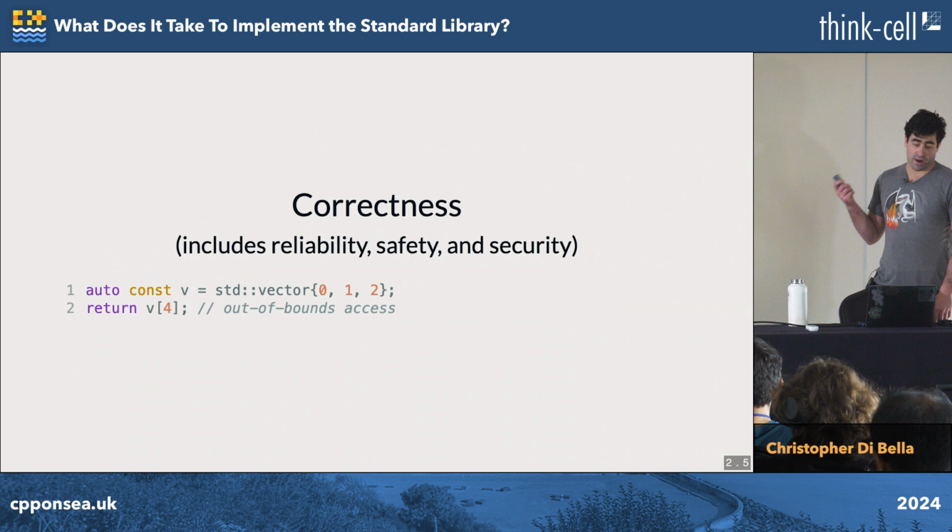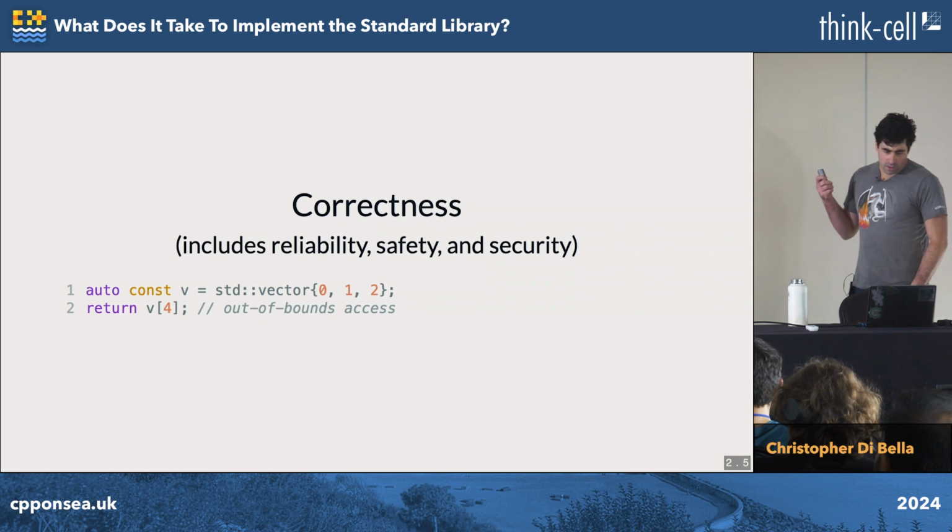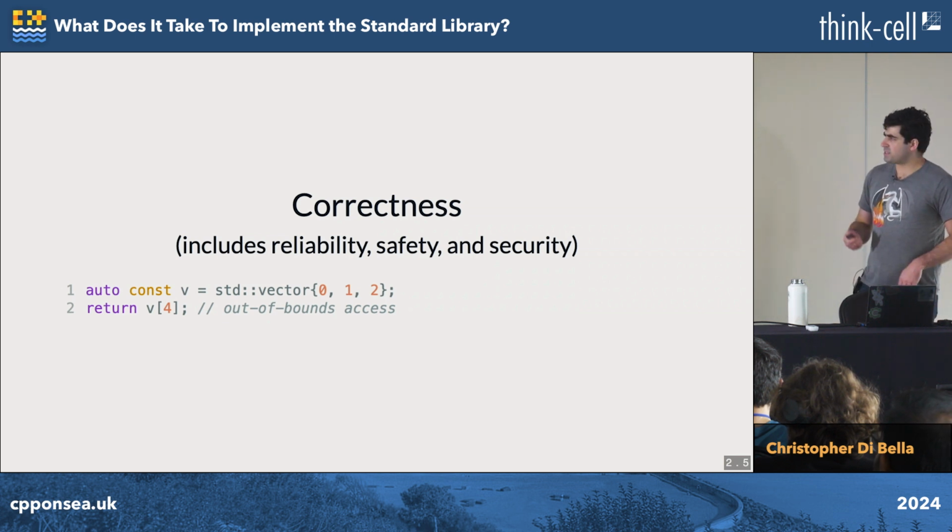The second variety of correctness is that we should also be making sure that your programs are not misusing the standard library as much as possible. Just like the compiler checks that you are using the core language correctly, the standard library should be checking that you are using the library components correctly as well. We'll come back to this sort of stuff in a little bit.